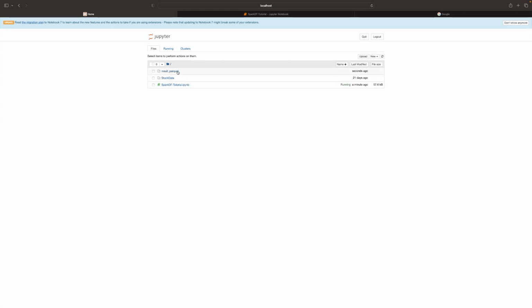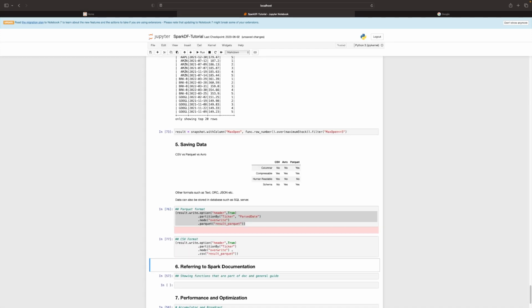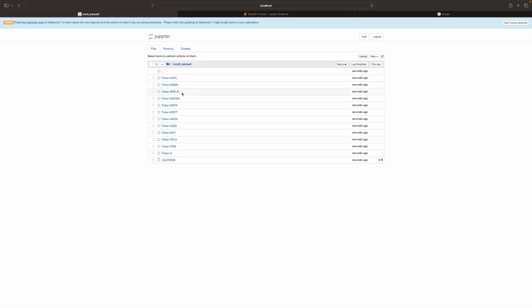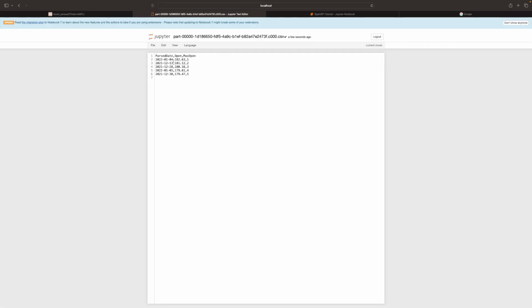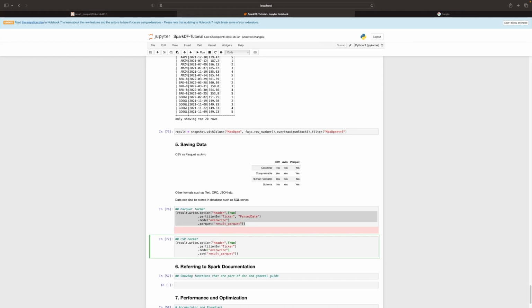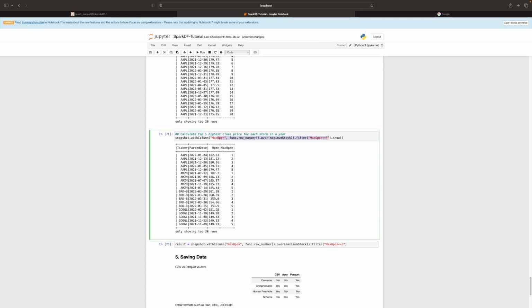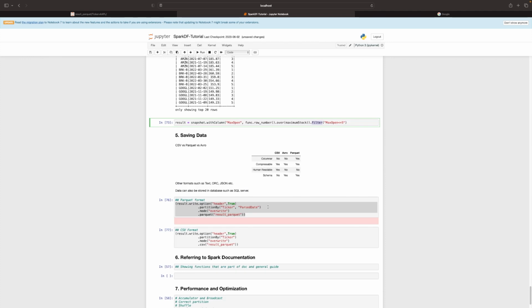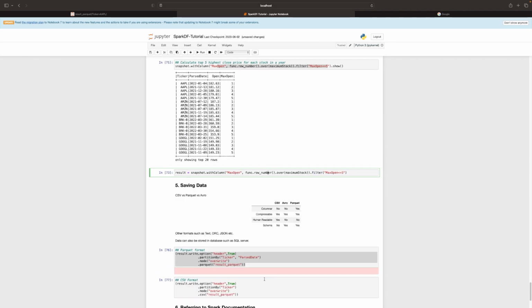So let's go and look at the, oh, by the way, I overwrote. So you see, situations like this could happen. I have pretty much overwrote the folder called Parquet, and now I don't have the Parquet data anymore. These are all CSV data. You can see it's CSV data instead of Parquet, and it only contains 5 data points, because if you notice in the last data frame over here, we only selected five data points, right? And we have stored that as a result, instead of storing all the data points. This is just to make sure that this operation performs faster, right? But if you had all the data, then it would have taken way longer, right?